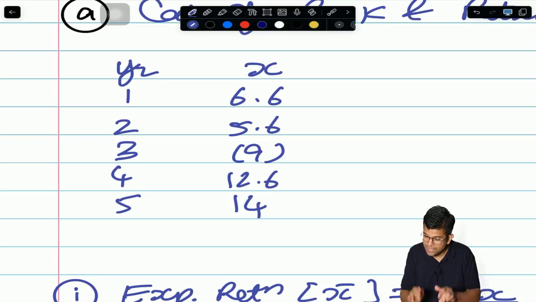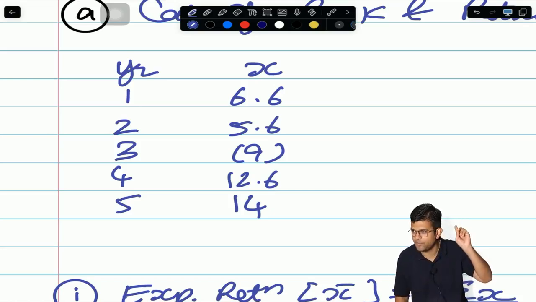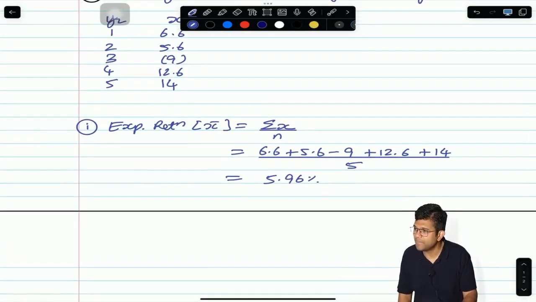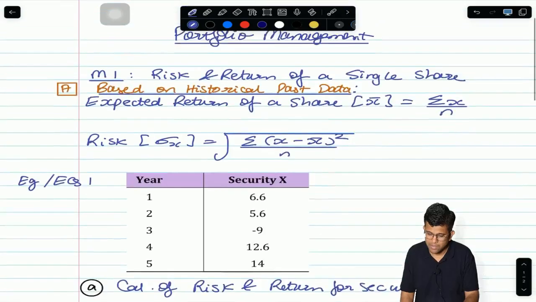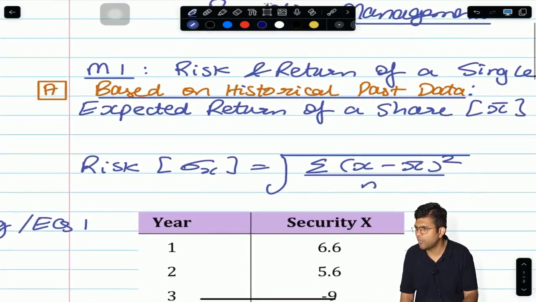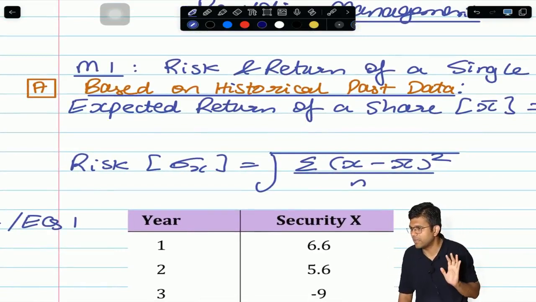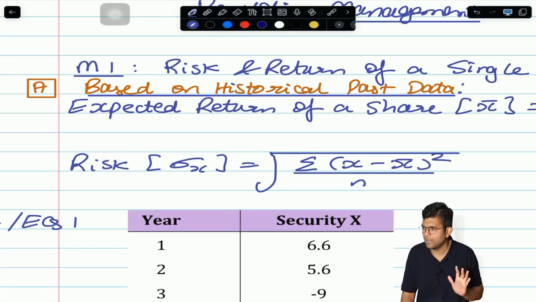But in this, we are not talking about future probability. We are talking about what will happen in the future based on past performance. You are understanding? So when I am taking past performance, all events that happened in the past will have the same weights. You understood now? So that is the reason why we are doing a simple average and not a weighted average. But Krishna, when point B will come, point B is based on future data. Then your probabilities will kick in, and then the weighted average will also come. Everyone okay? Okay.